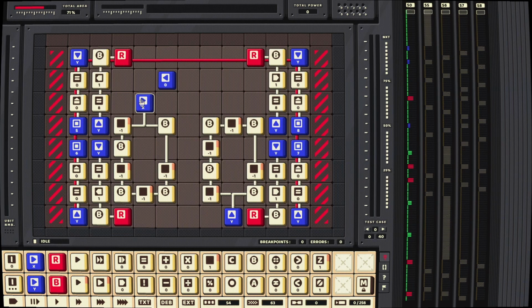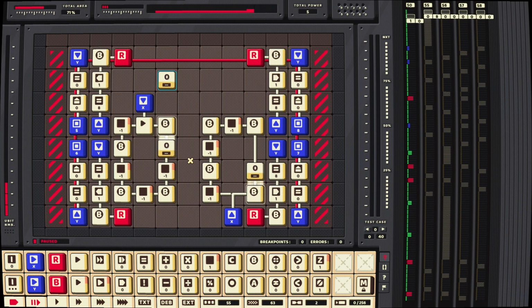So like this will go... Oh, will they both go? This will go, yeah, see? So this will go clockwise. This will go... Oh, they both go counterclockwise. Oops. That's fine. I can always put a... Yeah, now conveyors actually do help because it no longer affects anything at all.